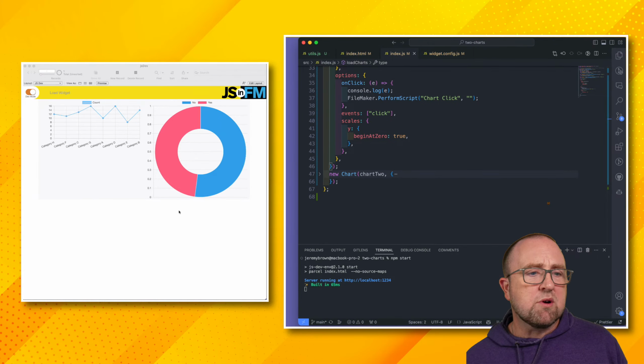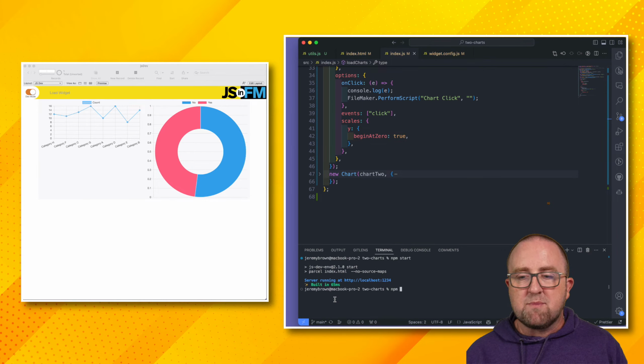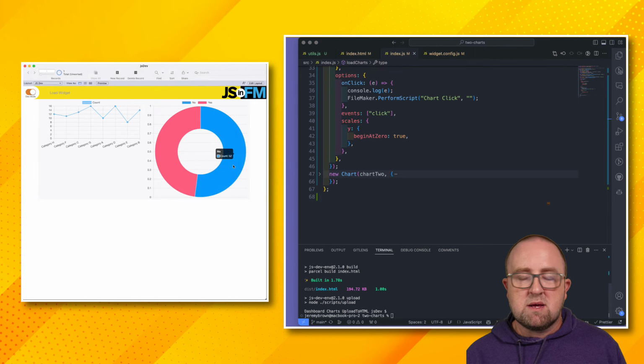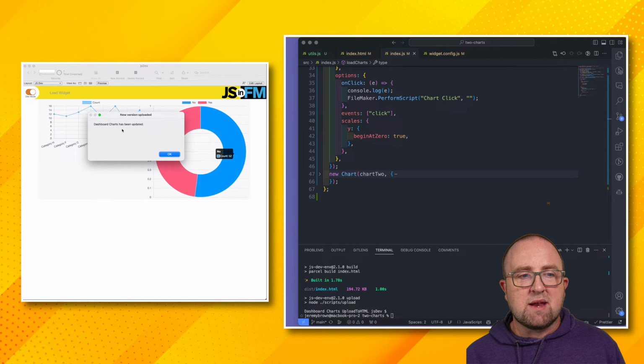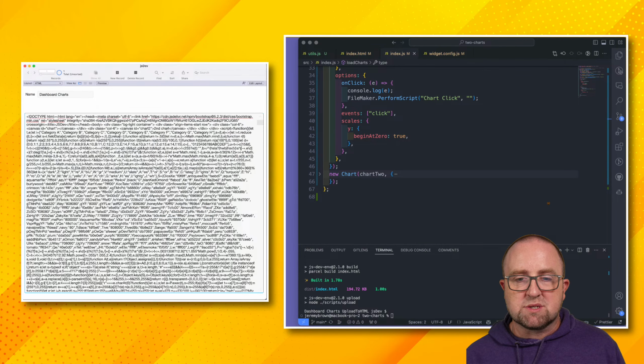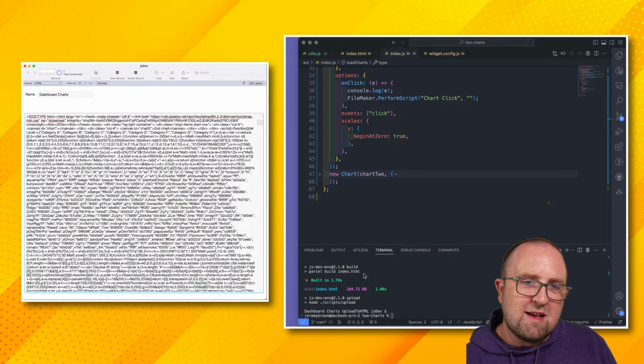And then when we're done, we run a little command over here in VS Code, npm run deploy to FM, and it takes all my code, and you can't see that, but it then uploads that to a FileMaker field where all of the HTML is stored. Ooh, that's awesome.